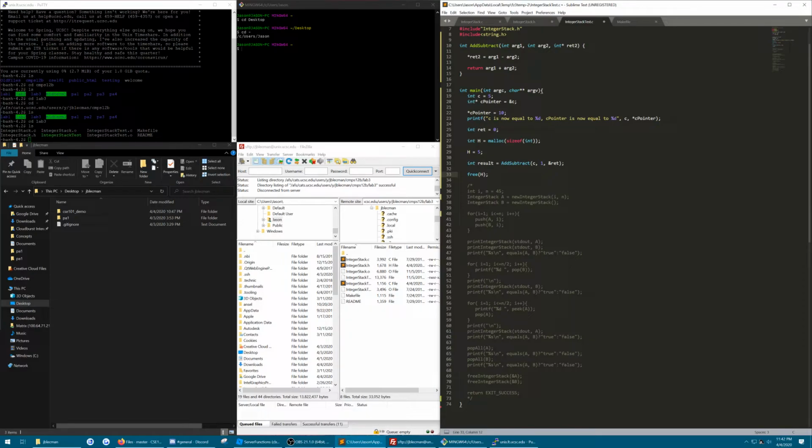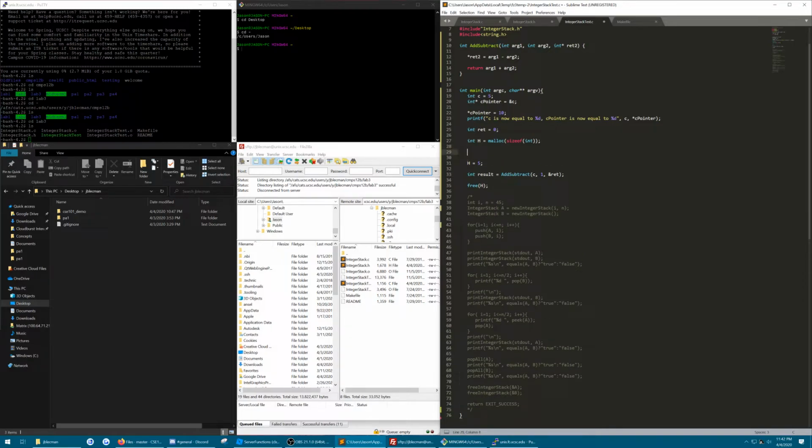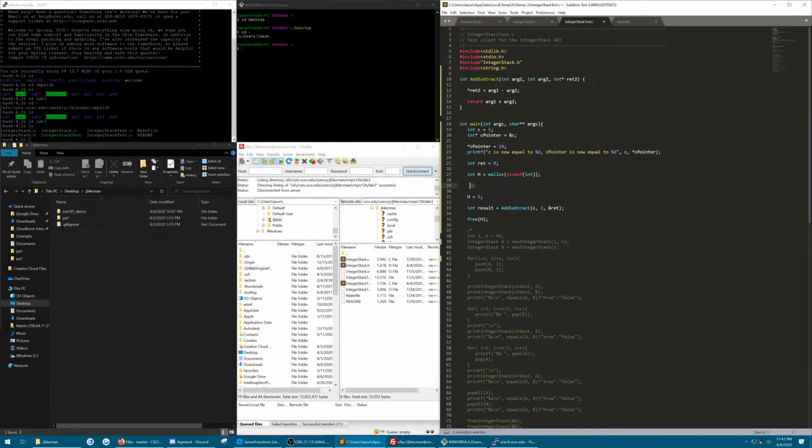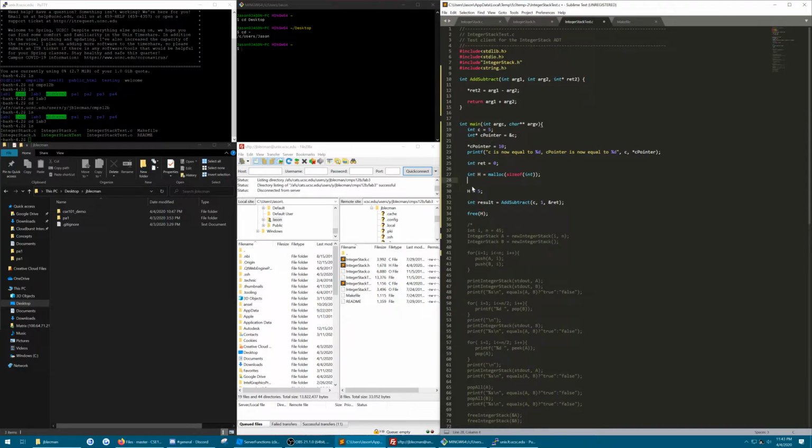So then what the hell is calloc? Calloc is good for creating arrays, if you didn't want to do it the old-fashioned way like you did in Java. Calloc is basically malloc times a certain number.